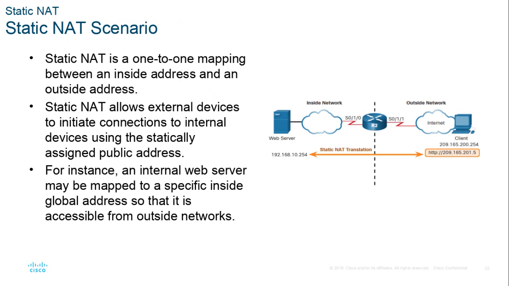So that way, for their DNS function in the outside world, you type in mytcc.edu and it will use the DNS function. They'll come up with a certain IP address. It's not a 10 dot number on our internal network. It's an outside number. And then that way you can connect through the NAT translation function that's being done by that router R2. So he says, for example, an internal web server could be mapped to a specific inside global address so it's accessible from outside networks.